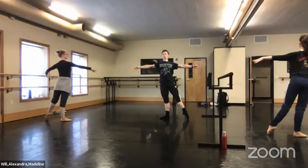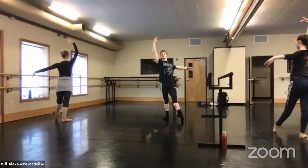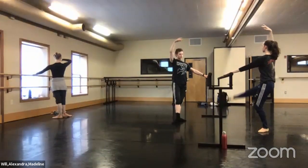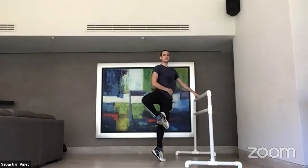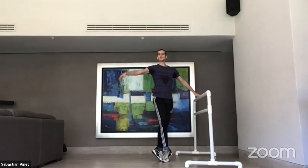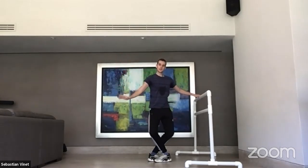Change FSA, turn the front. Tangle, turn the back FSA. Nice brush through first, plie 90 degrees to the front. And pass it, cross it. Check your balance. Good. Goes fifth. And we finish.